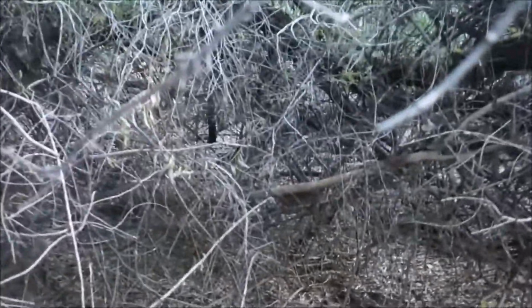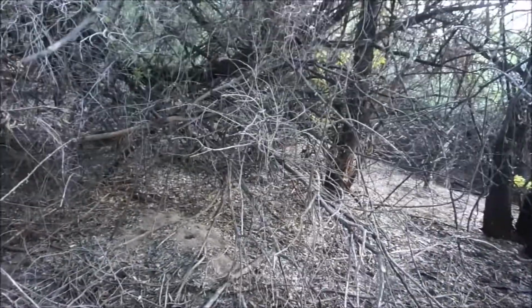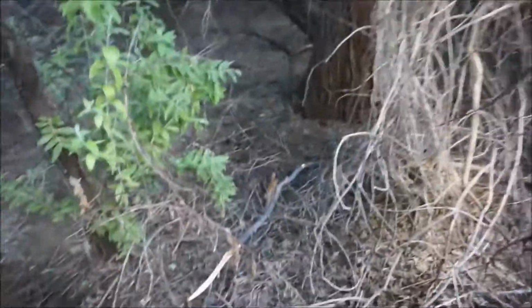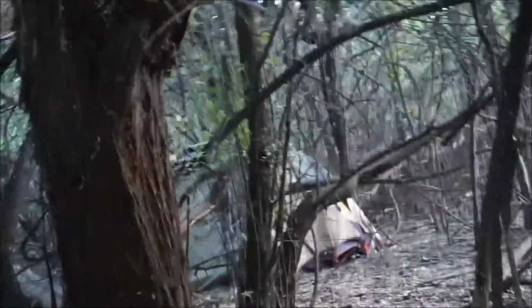There's another nest, or whatever you want to call it, cleared out all, and you can go in it. I guess I'll have to get on my hands and knees. That's a fresh break there. It's not big, but now up here is where I told you the tent is. Somebody left it here. It's been here for as long as I've been coming down here, which I think I started coming down here last winter.